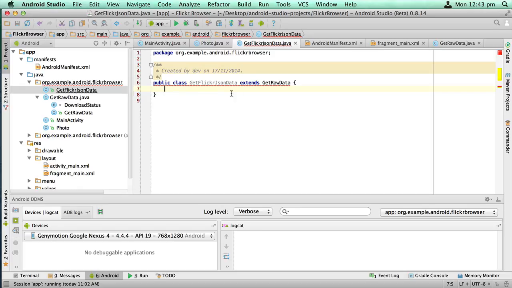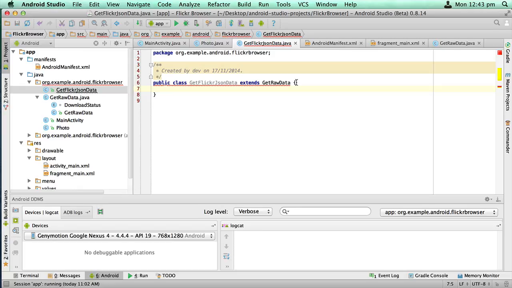So in this case, with that simple line, we're now able to use all that functionality that we've already developed, extend on it, and add some extra functionality. In this case, the functionality that's going to process the JSON data from the Flickr file over and above the raw data that the Get Raw Data class was returning for us.